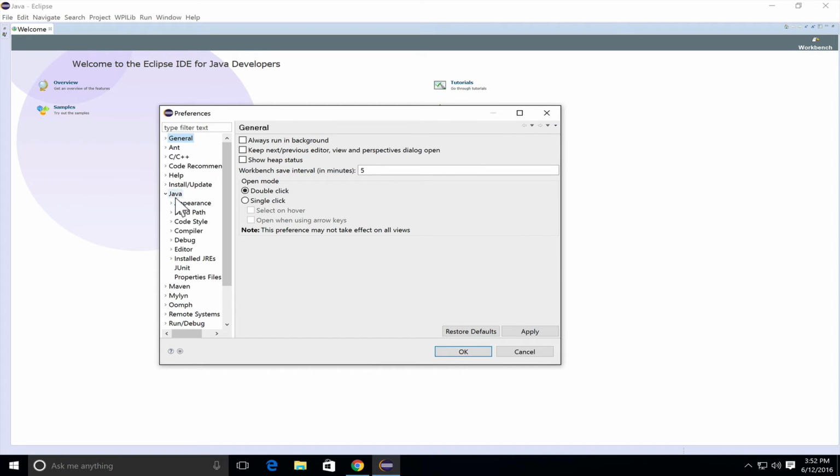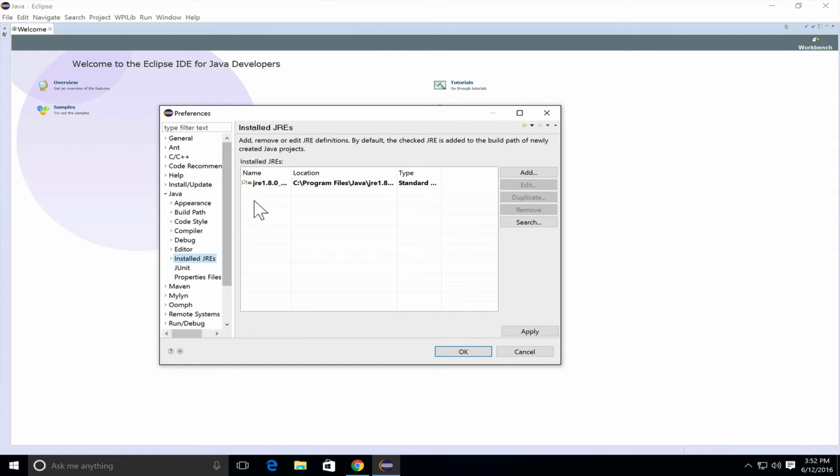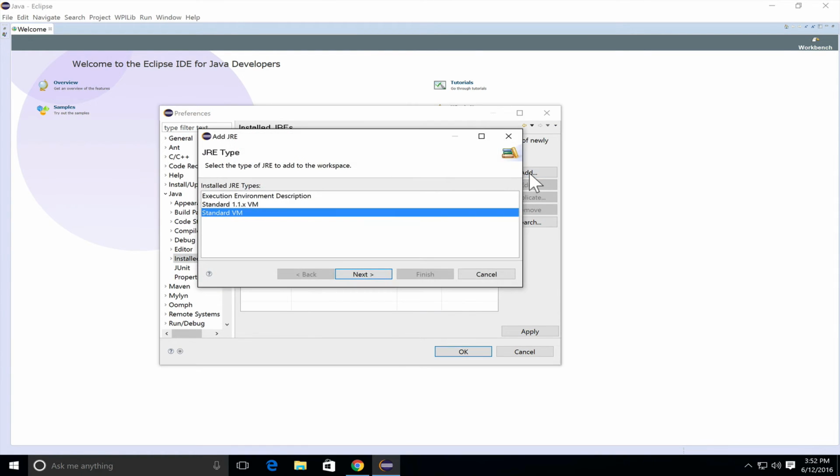Second, under the Java tree, select the Installed JREs page. Now we will add the directory where we installed the JDK in the previous step. Take care to select the JDK and not the JRE directory.